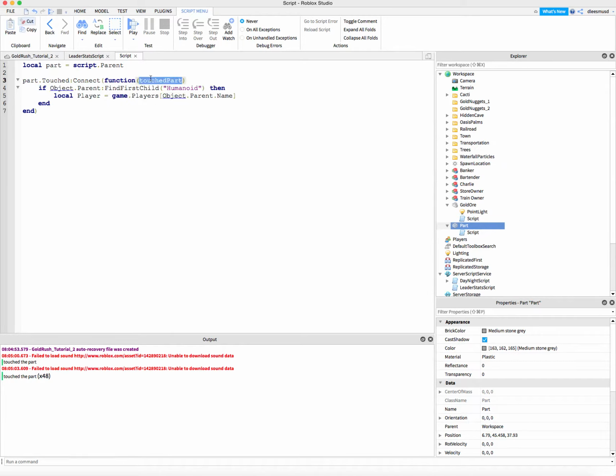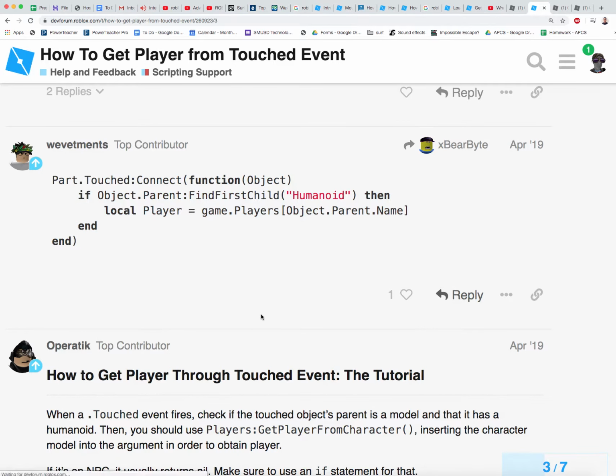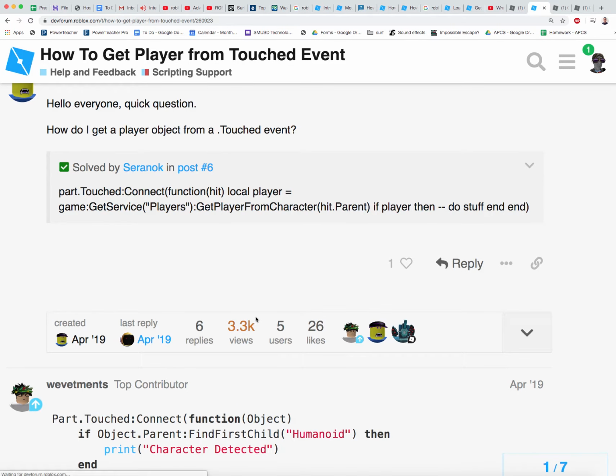If the touched part's parent's first child is a humanoid, then we're going to get the player from the touched part and the parent's name. Is that all we need? Actually, I'm going to use this one here.